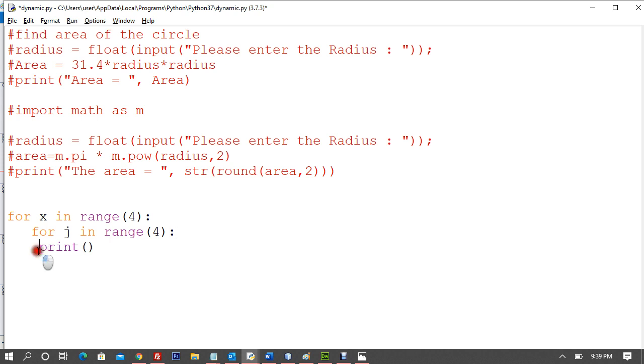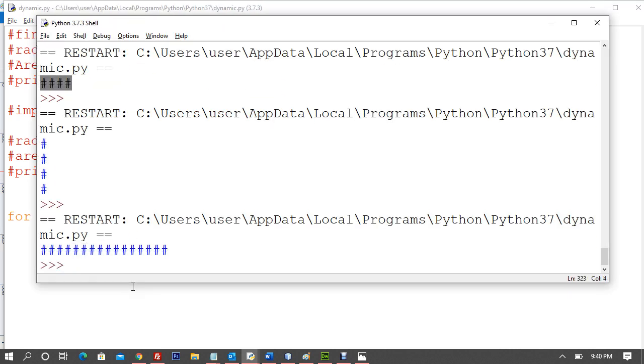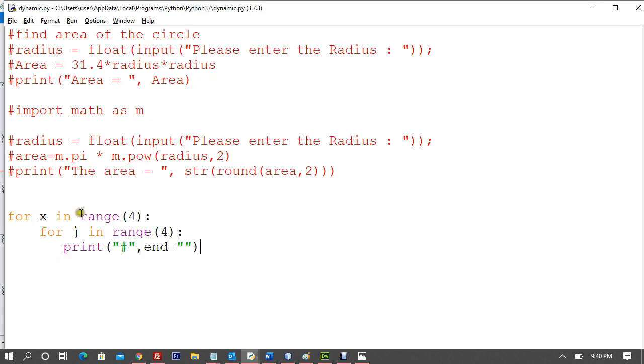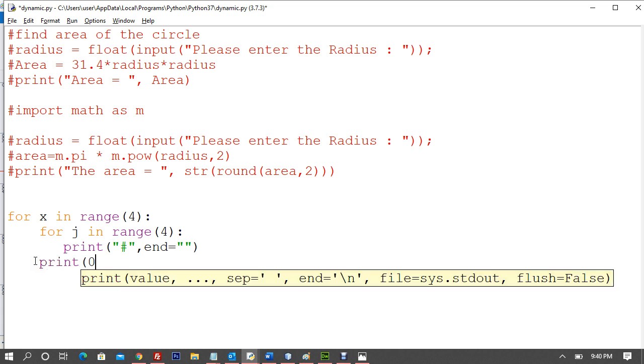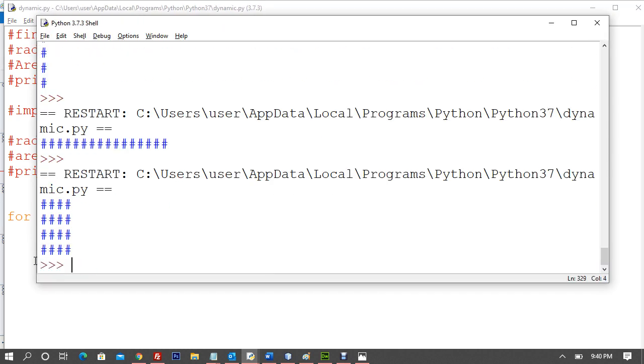So this is what we can do. The first loop is going to print, the second loop is going to print. So I'll take this print inside this loop. Let me give it proper indentation. I'll say print hash, and no condition of end, because you want to print them in line. All right, and then let me see what happens. Yeah, we are getting all in line, but after 4, because both the loops are running for 4 times, I'll go now inside the first loop. To go inside the first loop, I will hit tab and say print, print blank. So this is how you achieve the target in a loop.